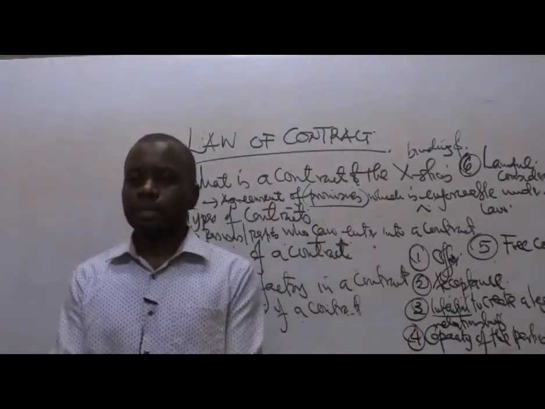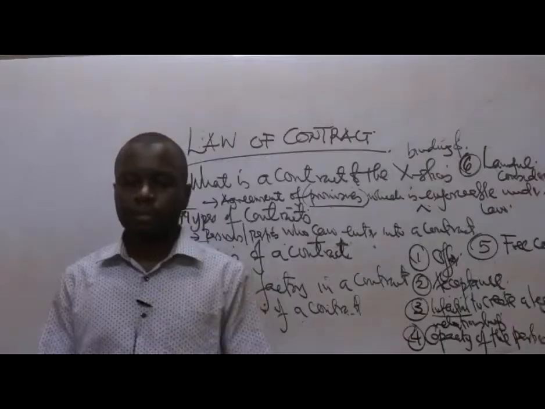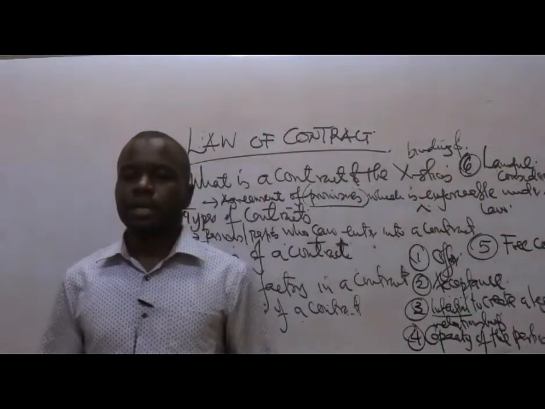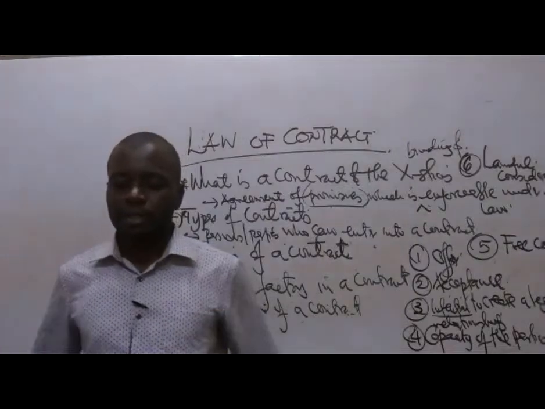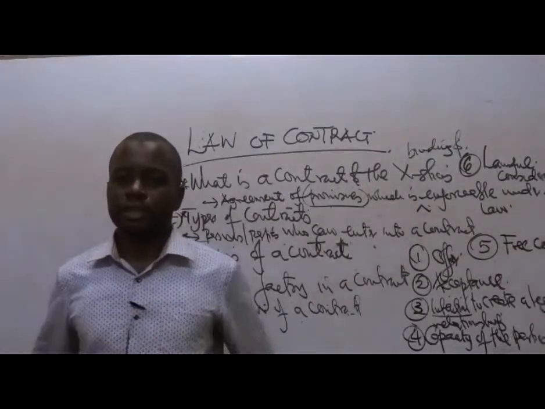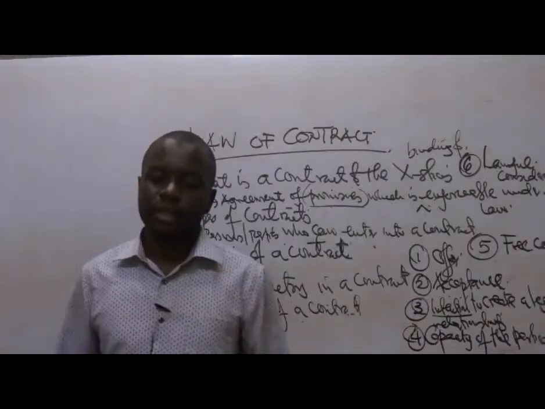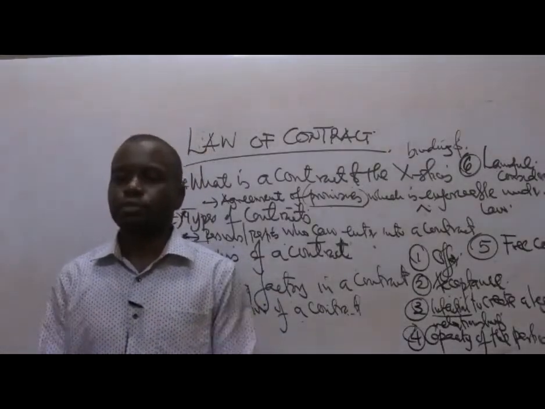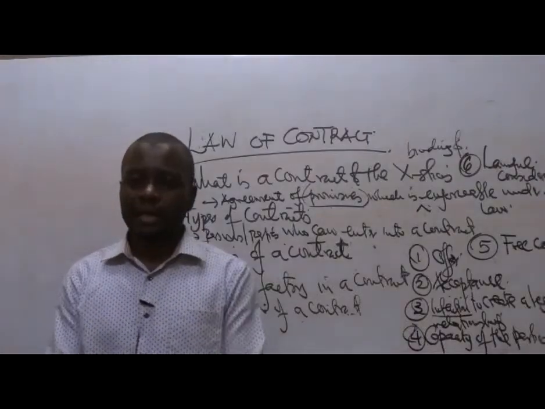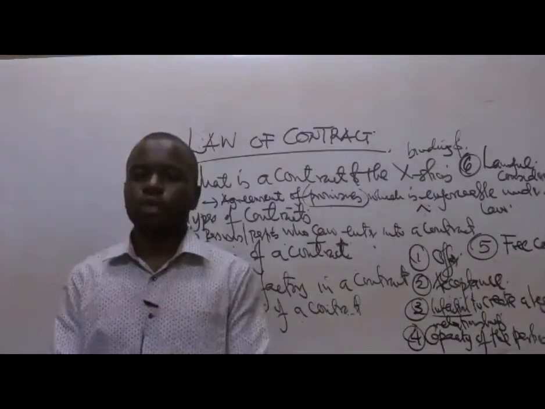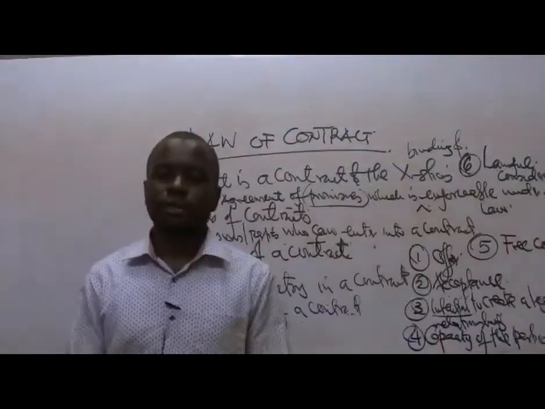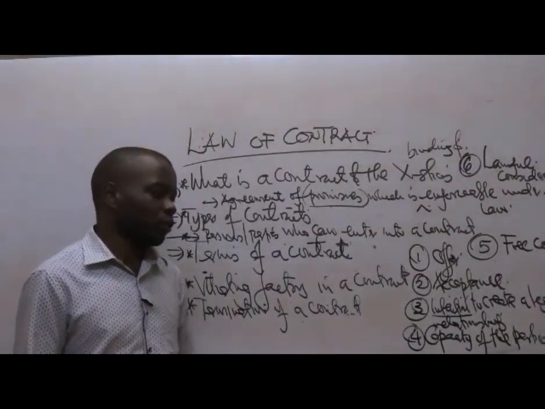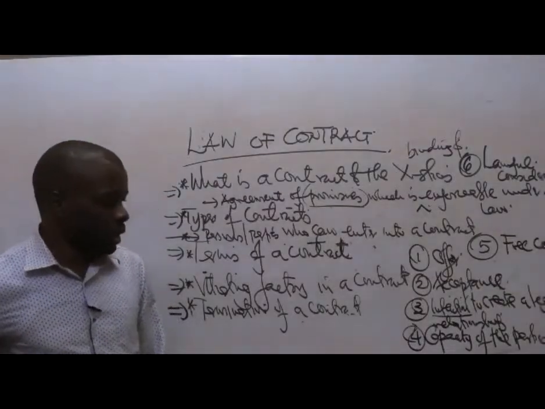Does this other party have the capacity to enter into a contract? Is he a person of unsound mind? Is he a person who has not attained the age of 18 years, or has he attained the age of 18 years? This has to be looked at. It is an essential element that should be present when any agreement that can be concluded as a contract is being entered into. So that's what we mean by capacity of being able to contract.